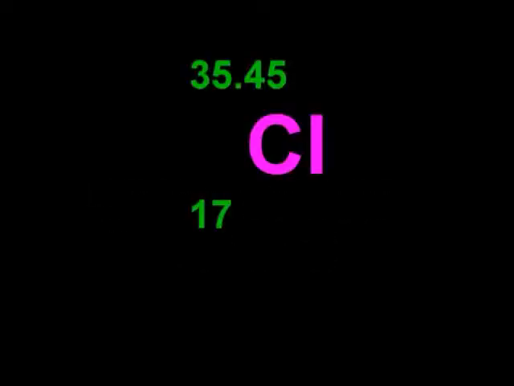Well, if you look at the periodic table, chlorine, for example, has these two numbers. The top number, the big number, is the mass number. Now, it might not always be on the top, but the bigger number is always the mass number, and that's the number of protons and neutrons. So how come that isn't an integer? Well, on the periodic table, it's a weighted average.